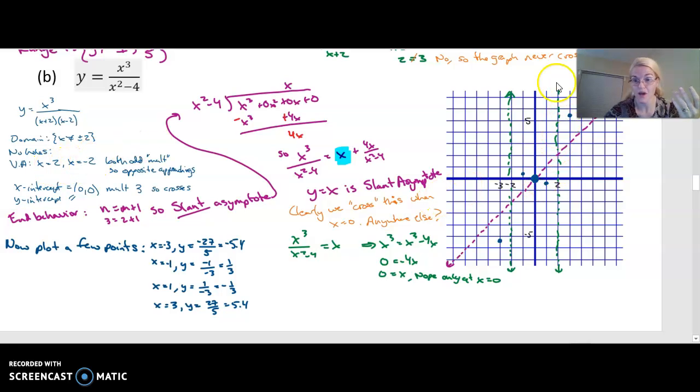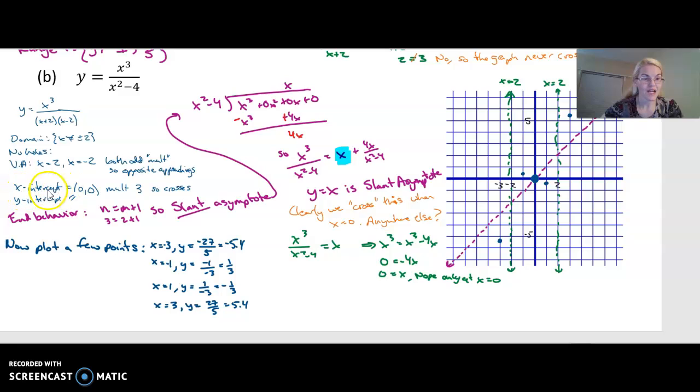So if you've got a grid, go ahead and draw those in. You can see that I drew those in green right here. x equals -2, x equals +2 are my vertical asymptotes. And then, right, they're both going to have opposite directions because, again, they both have an odd multiplicity in the denominator. So that's going to be helpful and good to know.